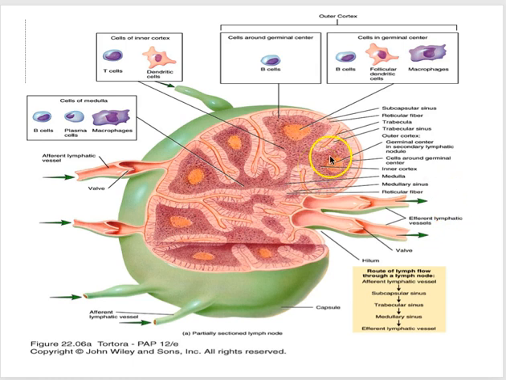But in this case, you're going to see that you have this capsule with trabecular-like structures. Should start sounding familiar, where you have a cortex that's surrounding a medulla. So you have an outer cortical portion here, with this follicular-like structure, and you have the medulla inside here. And what I want to make sure you see is that whatever those fluids were, they are bathing over populations of cells. In some instances, going from the outer cortex to the inner cortex to the cells of the medulla, till we finally have this area of lower pressure inside the hilum, drawing materials through the lymph node. These cells are being bathed in that lymphatic fluid, so the lymphatic fluid can find whatever's inside of your body that doesn't belong there.